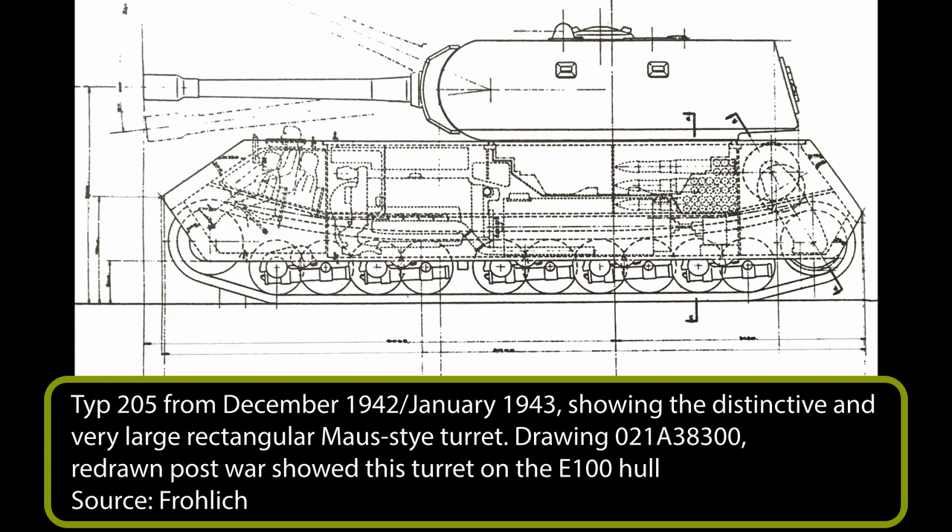Shortly thereafter, Ernst Kniekampff, without informing Krupp, gave work on the project over to the firm of Adler at Friedberg to build a simple prototype for trials. This was done despite the lack of experience by the firm in the design or manufacture of tanks and turrets. According to Kniekampff, Krupp was already overburdened with other work, but it lay within Kniekampff's General Entwicklungsreihe versus Panzerkampfwagen framework trying to rationalize tank development in different weight categories. It would be nearly a year later that the failed Tiger Mouse had shown any substantive progress.